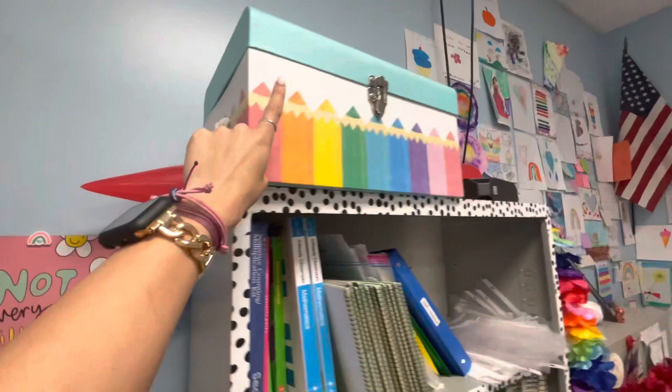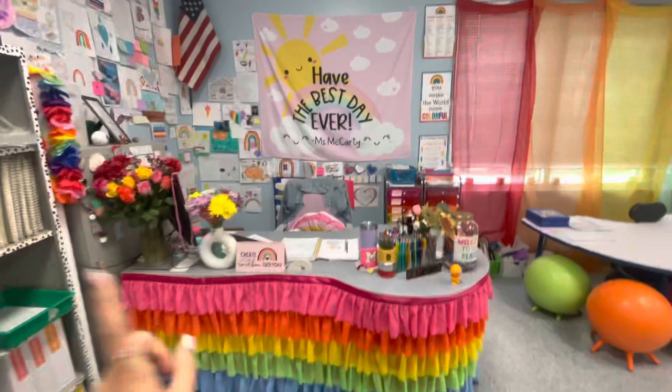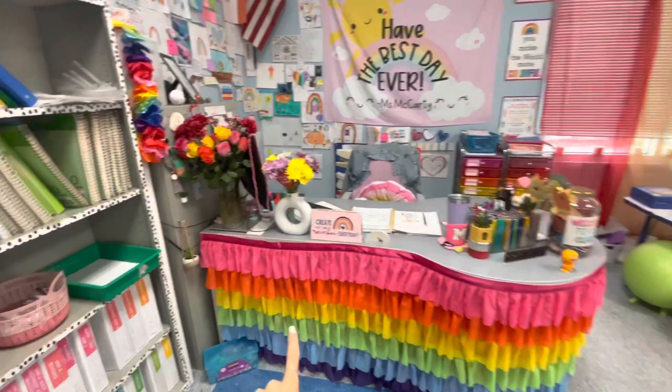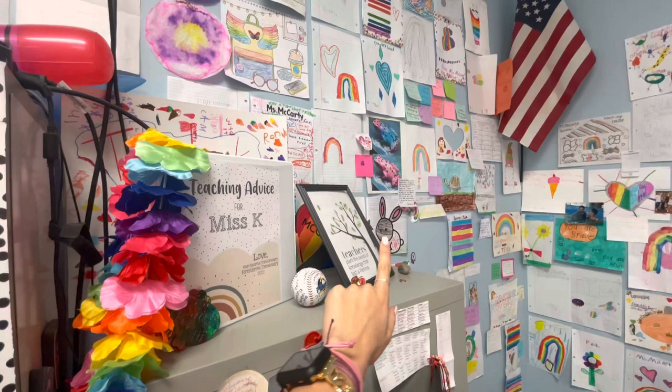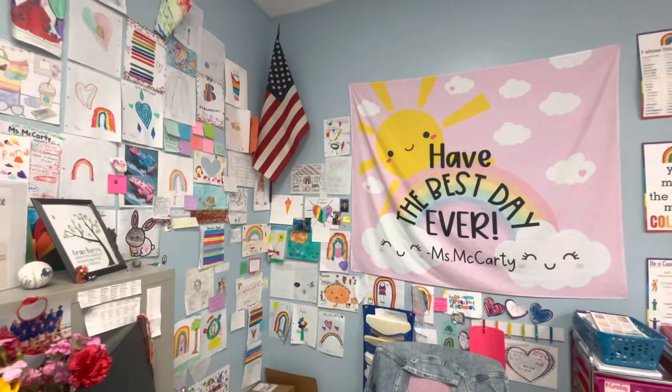This is an overview of my desk. I love this rainbow — it's like a desk skirt, that's from Amazon. That's so cute. Fresh flowers, which I absolutely love. This is stuff from my student teaching, and usually everything the kids give me I hang up on the wall or else I put it in my cabinets in a folder to save.